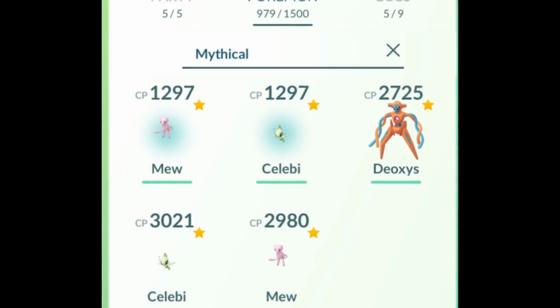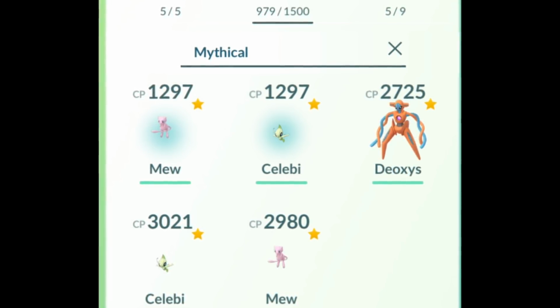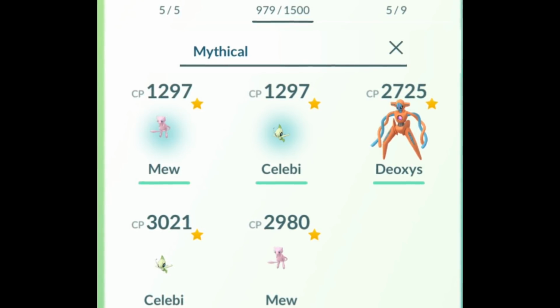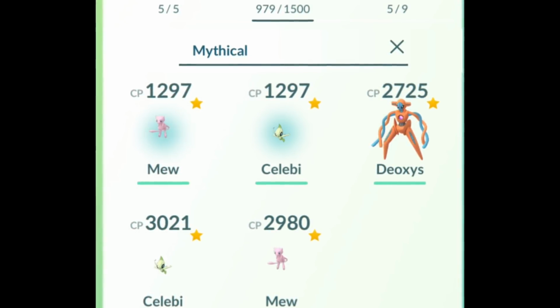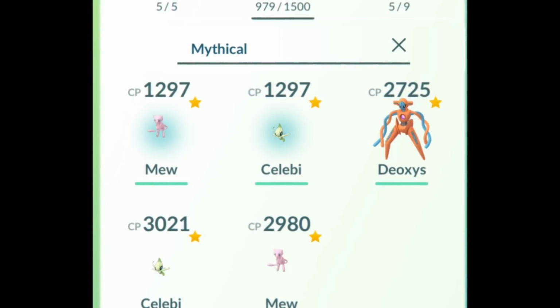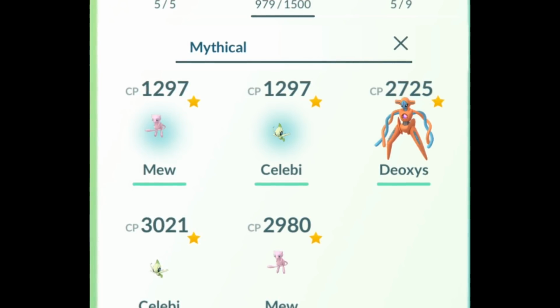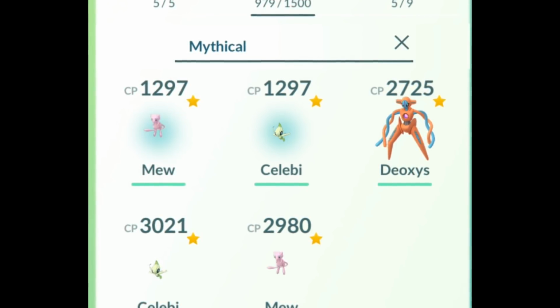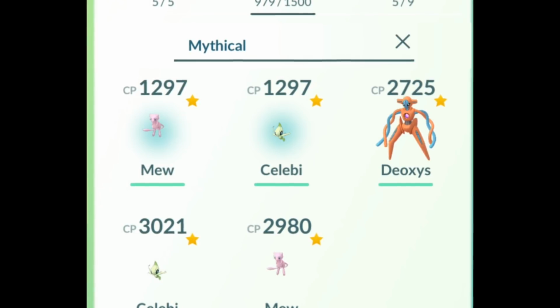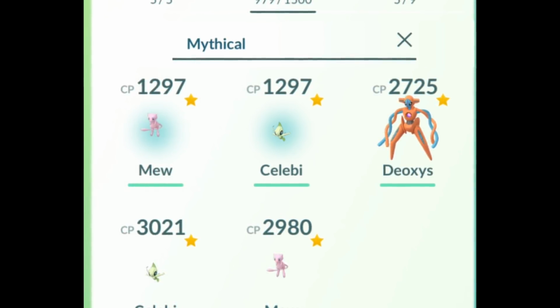It says claim. I mean, and people are asking, how do you do it? Well, it was happening to a few people that had a bunch of research tasks built up. Otherwise, it was happening to other people who didn't have any as well. So it's really a mystery. Just thought I'd let you know because I knew there's people out there who are trying to do this. And actually, they have not taken away the second Mew or Celebi for people who've gotten it, say, for like 5 days already. Pretty crazy, right?